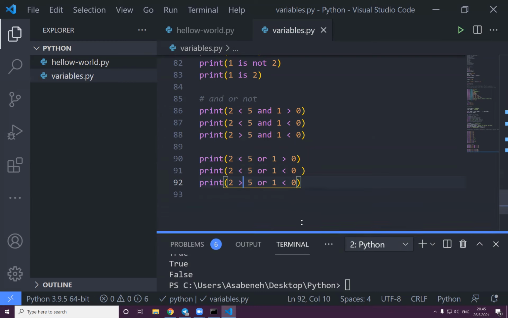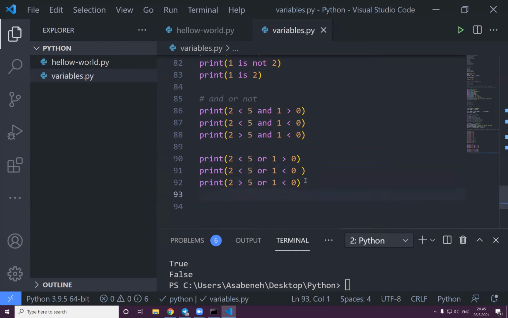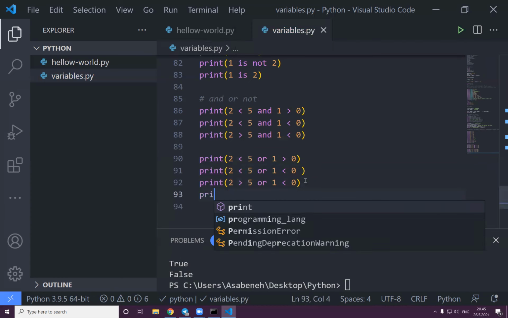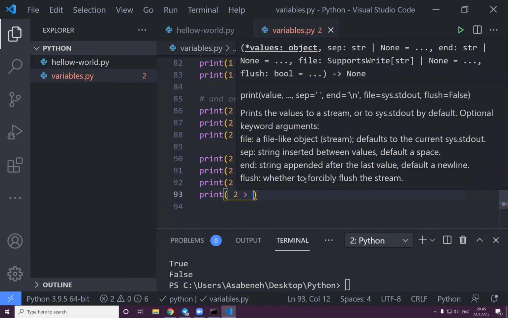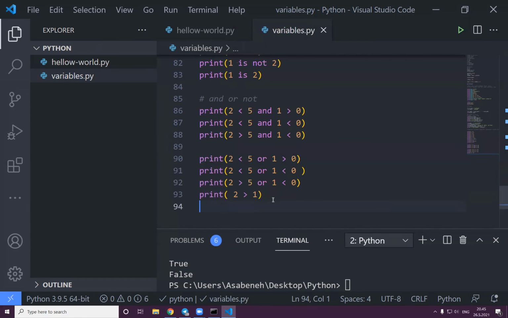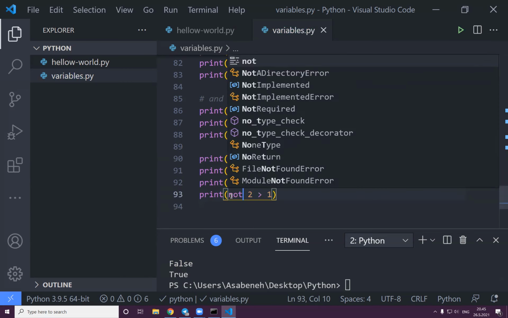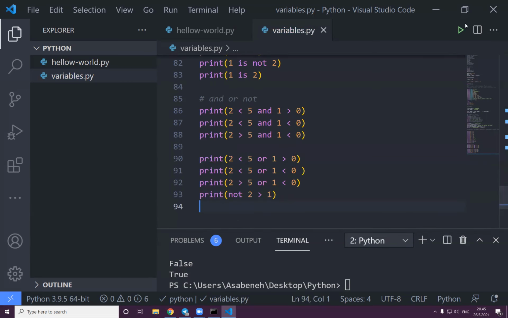I think now we can also use the negation, for instance, print 2 is greater than 1. This is true, right? But you can add the not here, and it changes to false. As you can see, it's a false statement.